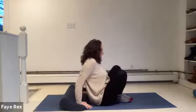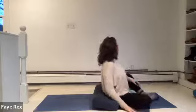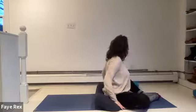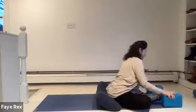Feet together, knees apart, and actually set it up towards the front of your mat because we're going to swing it back to pigeon right after. So sitting at the top of your mat, feet together, knees apart. Have anything you would want in front of you once we fold it forward, whether it's blankets or blocks.